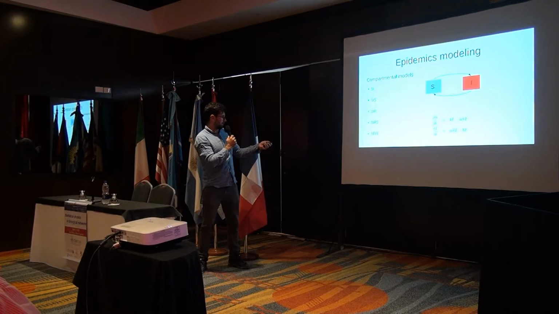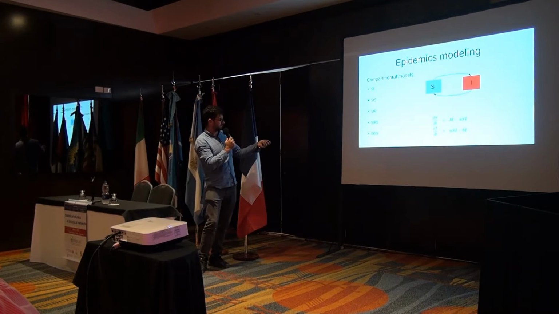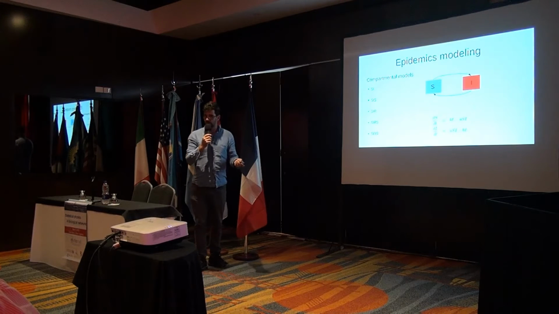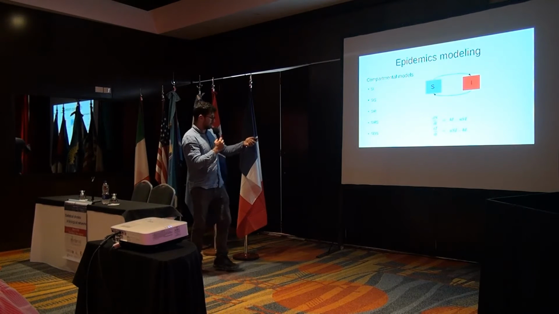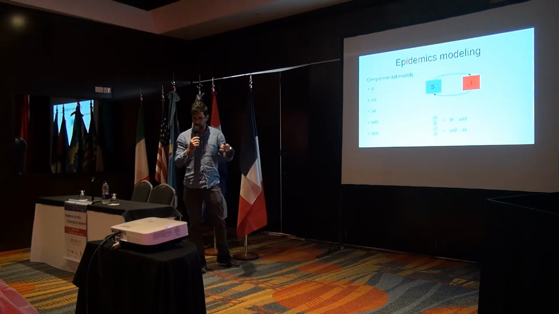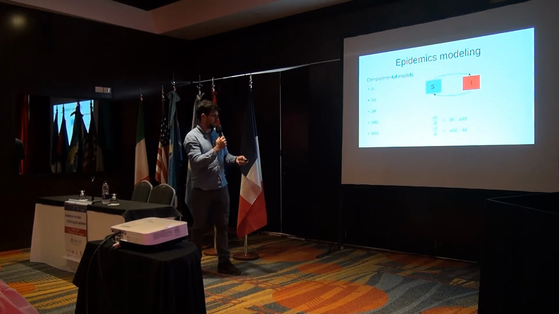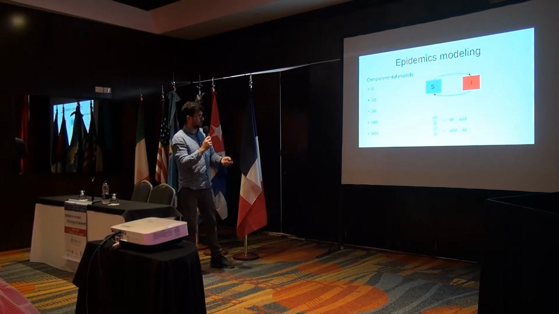This kind of model is one in which individuals can go from susceptible to infected and then go back to susceptible. And that really means that, of course, if they can go back to this state, then they can eventually go back to infected. So it's a never-ending process. It's a stochastic process in the population.